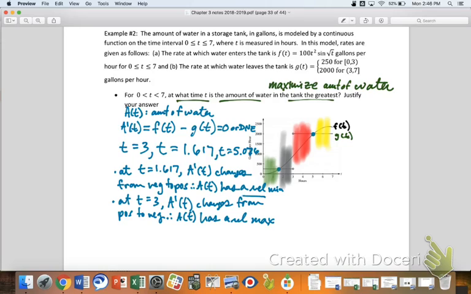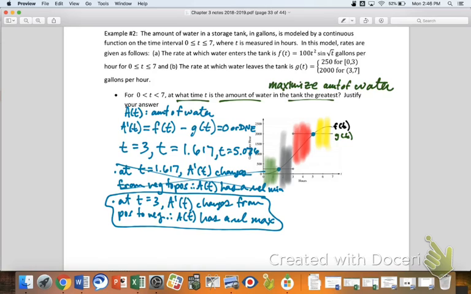And so that would actually be it right there. If we wanted to continue on and compare the red region with the yellow region, I think we'd see that A prime goes from negative to positive, kind of like on the first comparison, meaning that A would have a minimum there. Again, that's not what we're looking for. So I really wouldn't need this there at all. I would just need the statement there in the blue box.